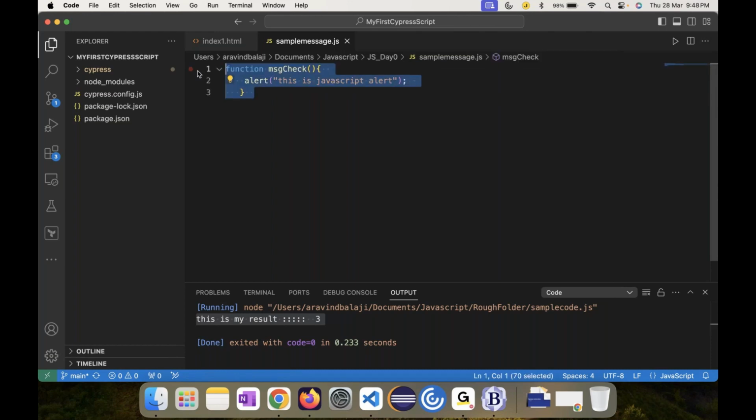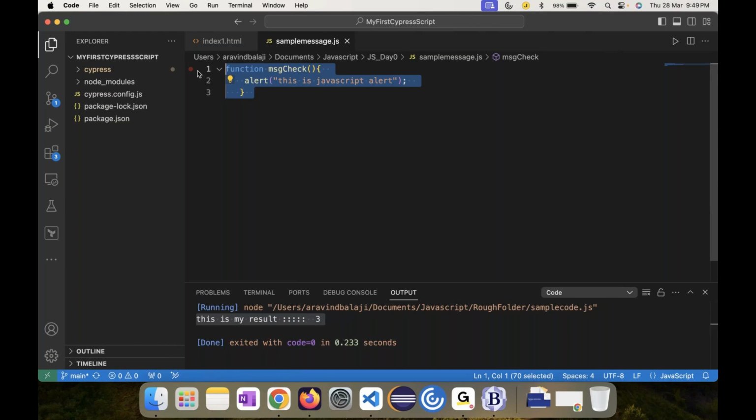This is not like other programming languages. You don't need to have a class, you don't need any import statements or any such things in JavaScript. You just need a .js file, and inside that you need some functions written. That's it.